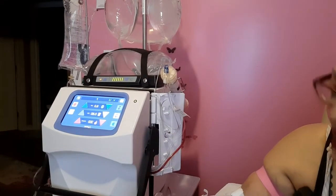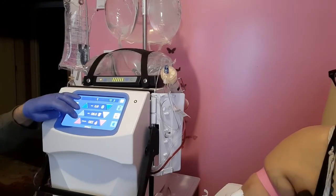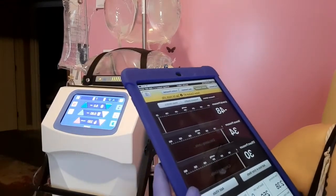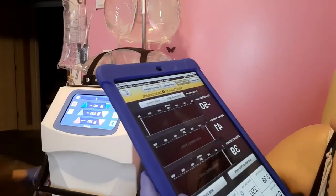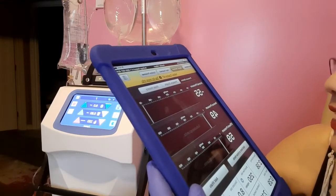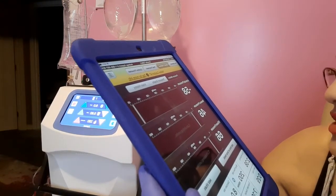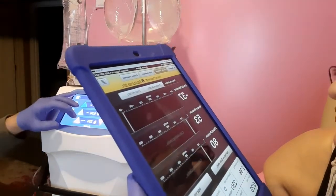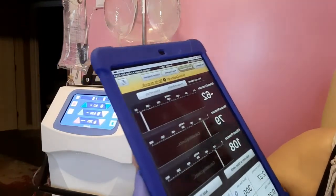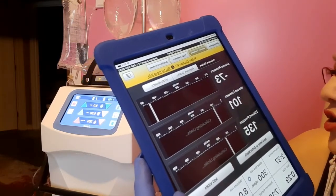You need to go up to 250. Alright, he's going up to 250. Pressure looks good. The pressure should always be 50% of whatever the flow is. Blood pressure flow. So go up to 300. He's at 300. Still looking good. Still under 50%. Go to 350.